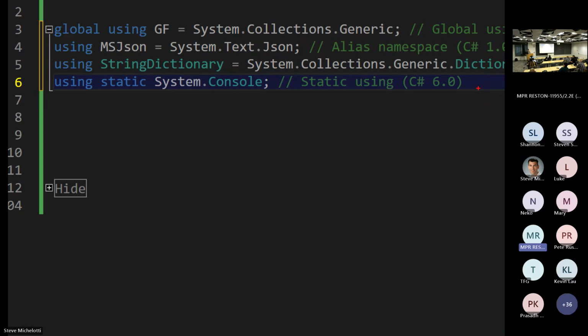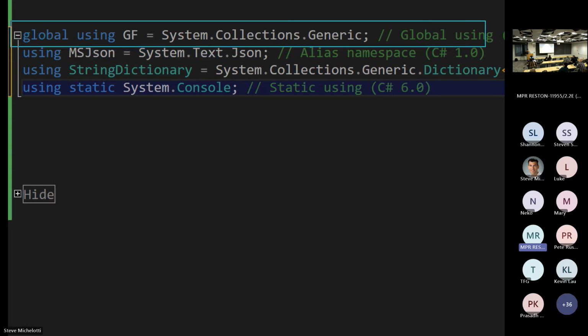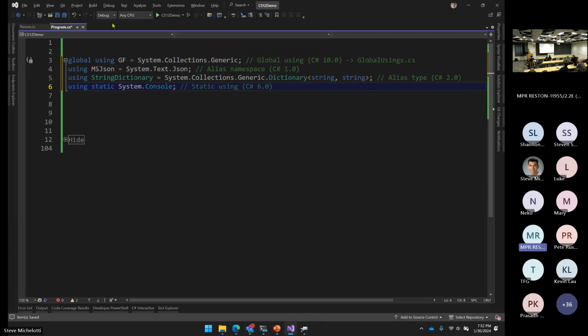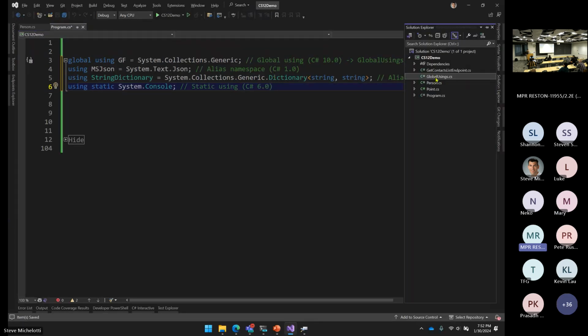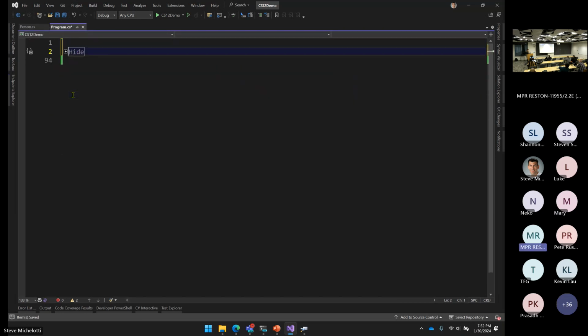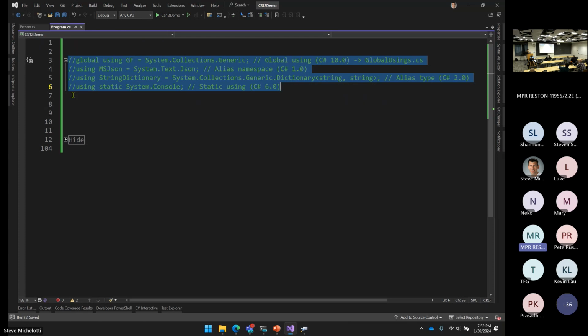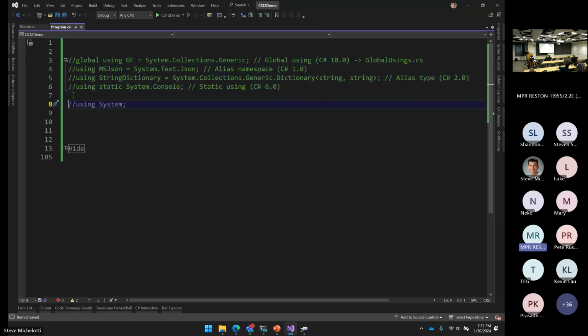And then the last one here is we just got this in C#10, but I put it on the top because global usings have to go before everything else. If I say global using, then I just have to put that in one file, and it'll be there for all files. You saw me do that a little while ago because I created the global usings in here when I wanted to store that away, so I don't have to keep adding it every time I move the code. So if I save this, they all disappear because my IDE is set to remove namespaces that I'm not using on save. So let me bring that back, and I'm going to comment those out so that you can still see them, but I don't want them to disappear every time I save the file.